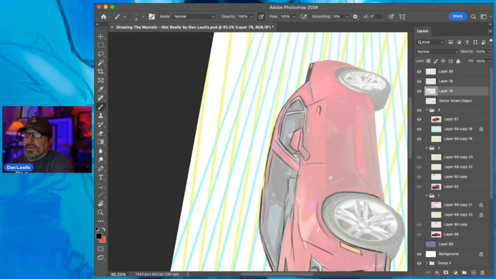And for auto companies and stuff like that, you end up realizing pretty quick that reference is pretty necessary to get these cars right. Now, these designs do not have to be perfect because it actually adds a little more life to the drawing. Like I said, if it's too realistic, we're trying to get away from the photo.